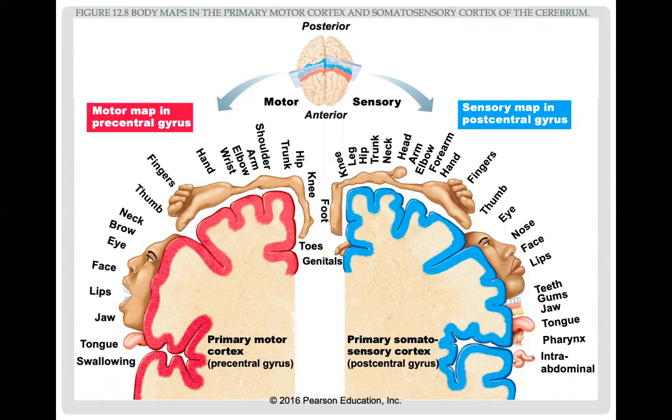Notice that even though your foot is relatively small, a large portion of the postcentral gyrus is processing that data. Why? Because your foot has a lot of sensory neurons that collect data, which is logical because the foot is a part of your body that comes in direct contact with the external environment, and it's a very easy way for you to identify any dangers in your environment. So if you're walking on something hot or sharp, your foot would be the first part that comes into contact and can make you aware of your environment.